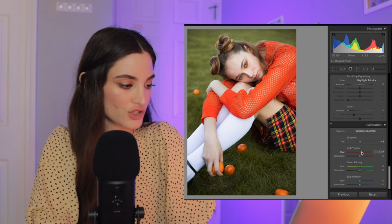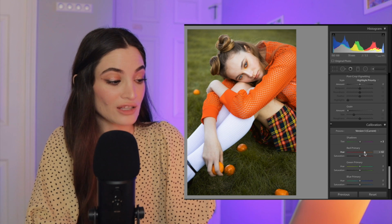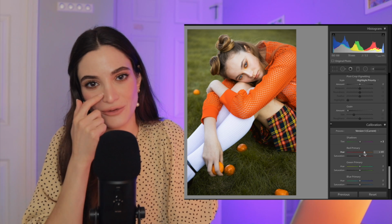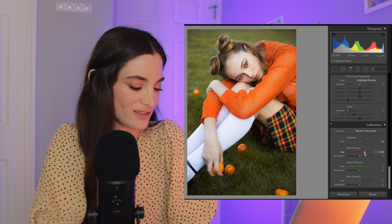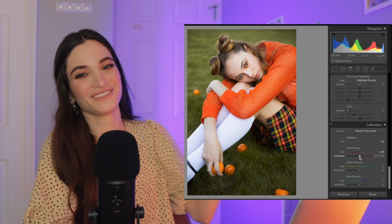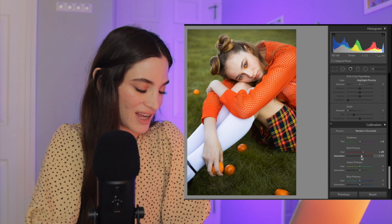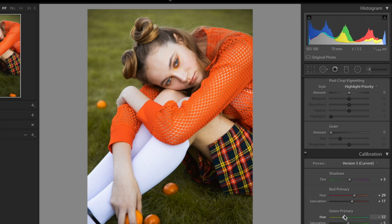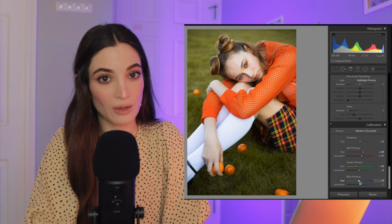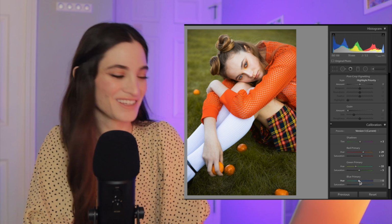I love the color of her shirt now, but it looks like a Fanta advertisement, you know, the orange soda. Love that. You know, I think I'm just going to go for it. It's not my picture. Let's do that. I kind of like this orange tone. Wow, that is stunning. I love these colors. Whoever did the styling really got it right here, because you picked the perfect colors for this background. Maybe when I reopen it in an hour, I'm going to be like, what was I thinking? But right now, it's looking good.